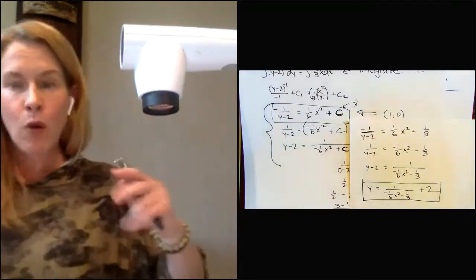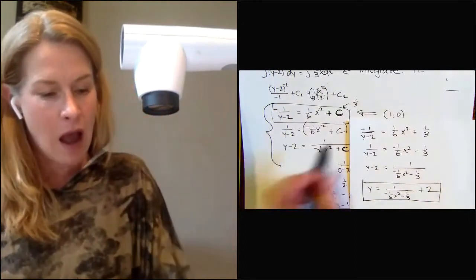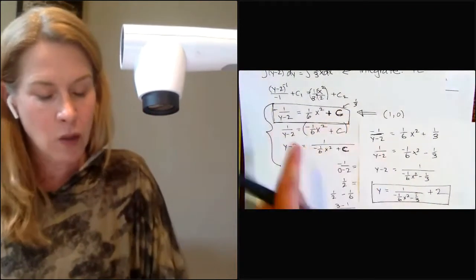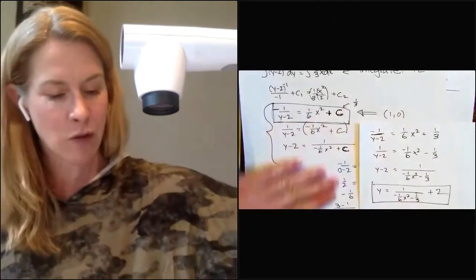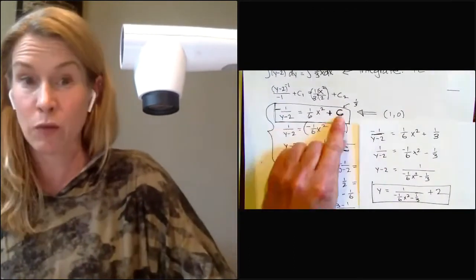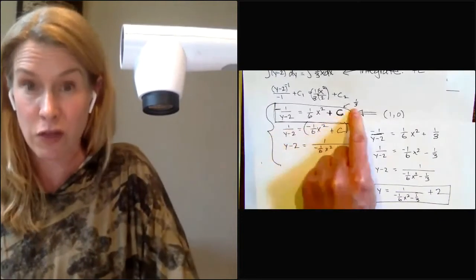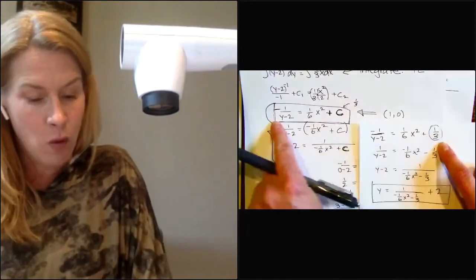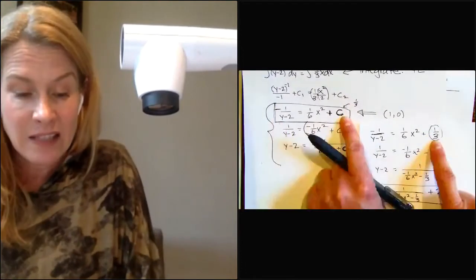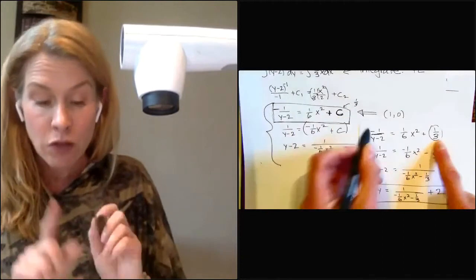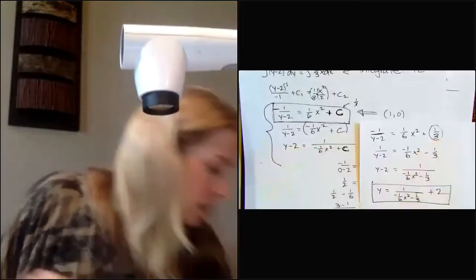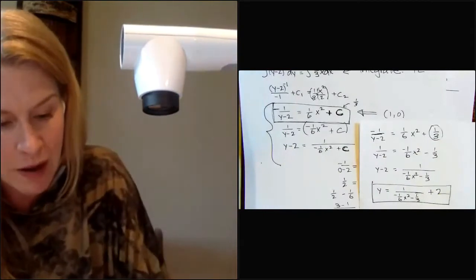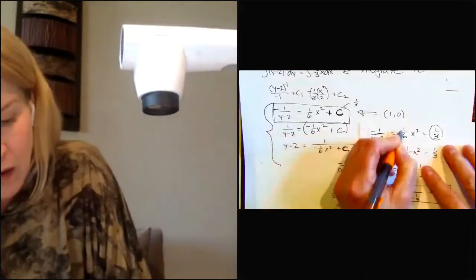Okay, so a couple of questions about the simplifying here. Again, I went from this generic solution over here. I kind of backed up a few steps and I said, okay, I'm going to solve for c right here. So this particular c is positive 1/3. So that's what I plugged in right here, positive 1/3 to the exact same equation. And then I said, okay, I need to solve it for y. So first step, and I can show that in a different color here. First step that I did was I multiplied each side by a -1.